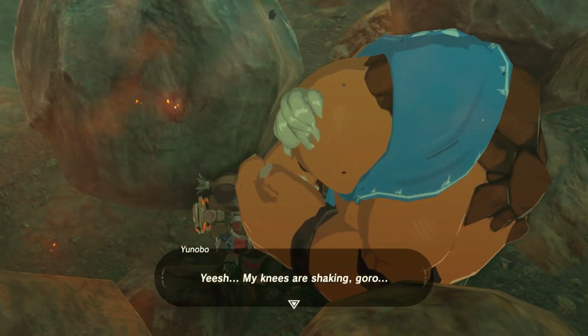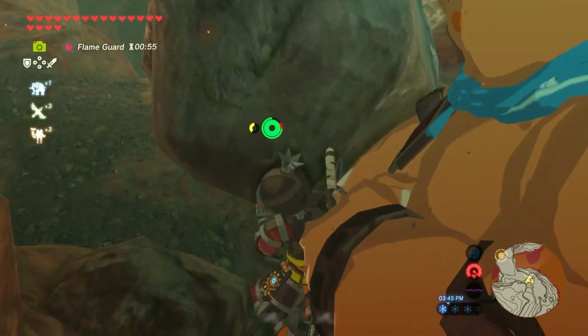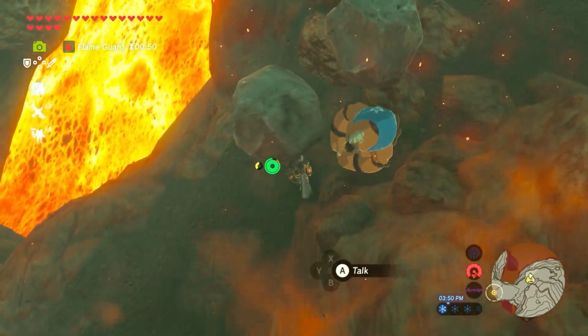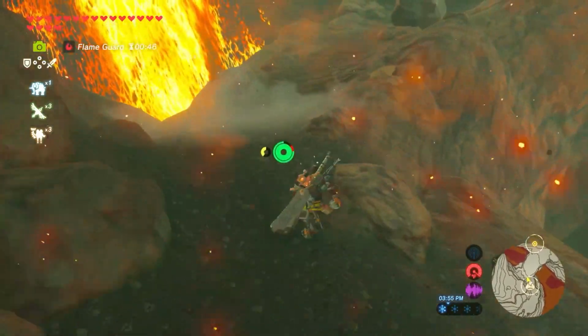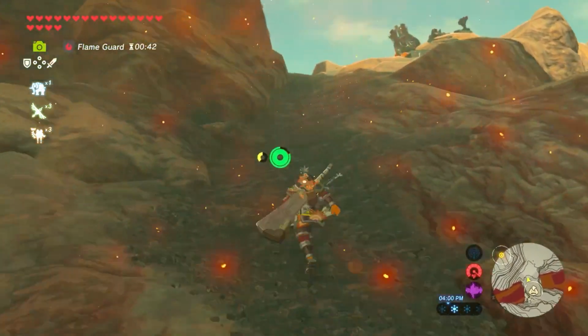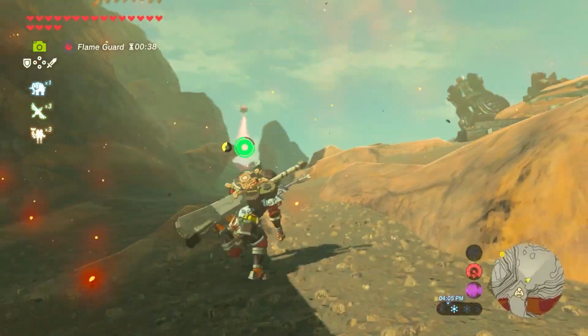Yeesh, my knees are shaking, Goro. Okay, so you're still useless. Bruh. There we go. I had to get the leverage. Alright, let's get going. This is definitely a more different fight than I expected. Cannon, yes. We will cannon away.